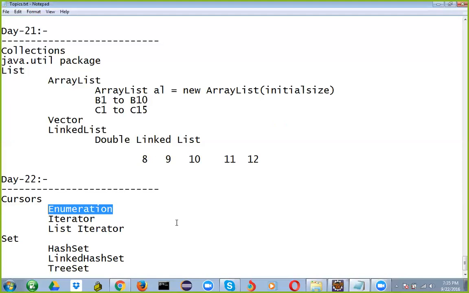So we use those two methods. hasMoreElements is the primary condition for your while loop, which indicates whether there are any elements to read. If so, it enters the loop and invokes nextElement to get the next element. This loop continues till you reach the end of the collection. I'll show you an example.